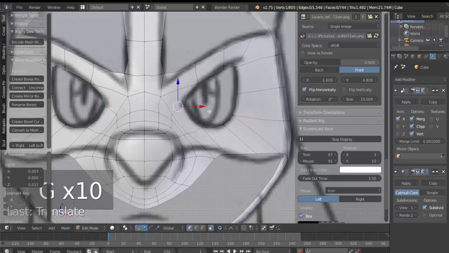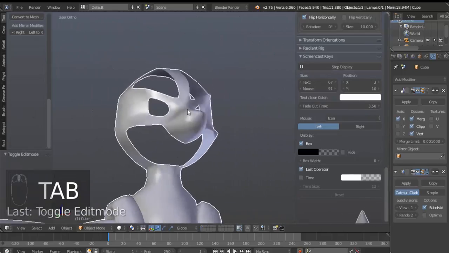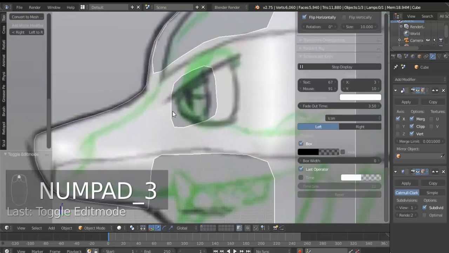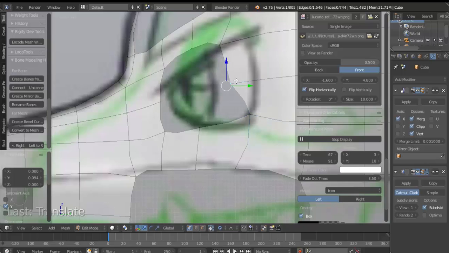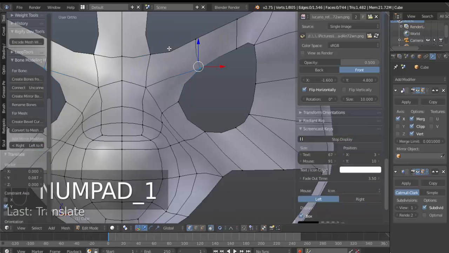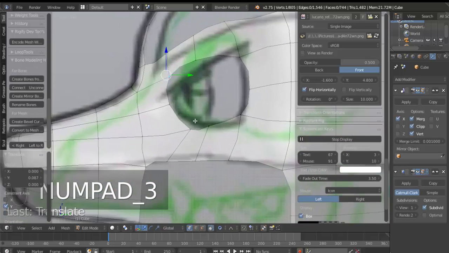So there's the front. It doesn't look at the form too bad there, so that's good. Now let's work on the side. So in essence, we just have to move each vertex back to get the shape correct. Now this is what I was talking about when stuff doesn't match properly.